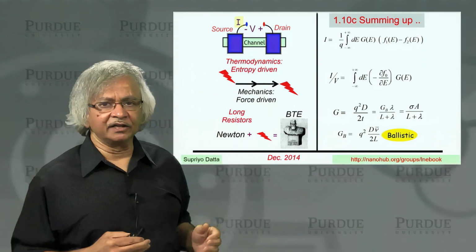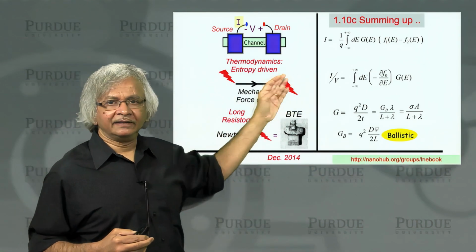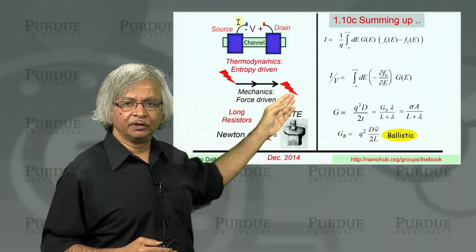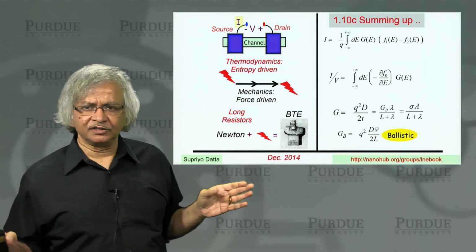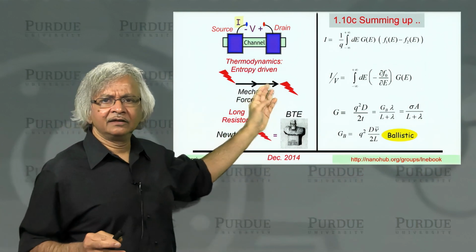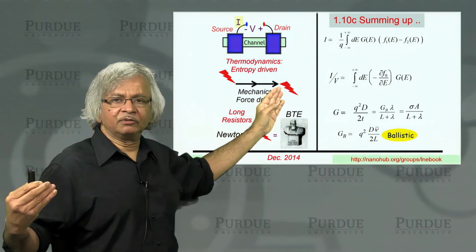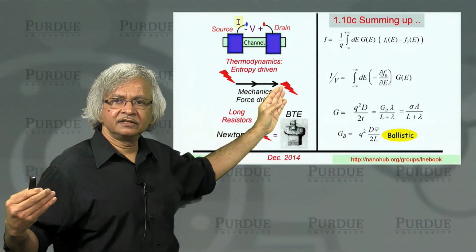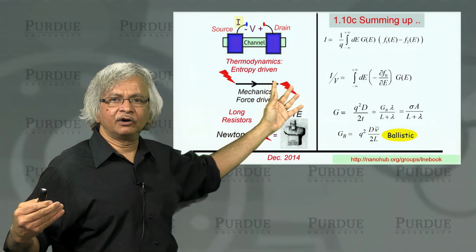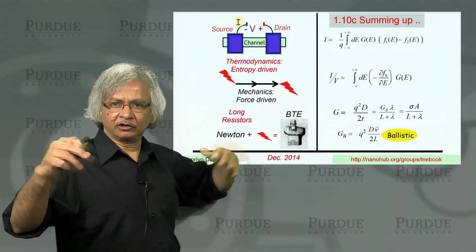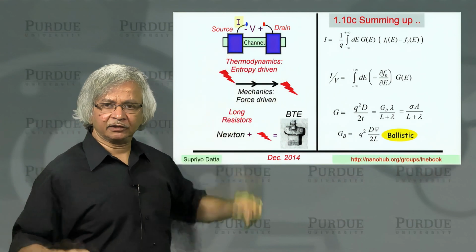But when an electron comes out in the contact, it is a hot electron. It's got much more energy than it should have. And then there are all kinds of complicated processes that restore equilibrium. But we never got into those details. We just said, that's okay. We know that all those thermodynamic processes will do is maintain this reservoir at thermal equilibrium with a Fermi function, F2 or F1, depending on which contact we are talking about.